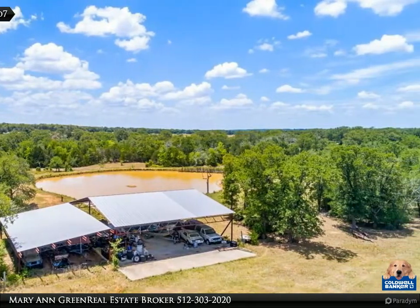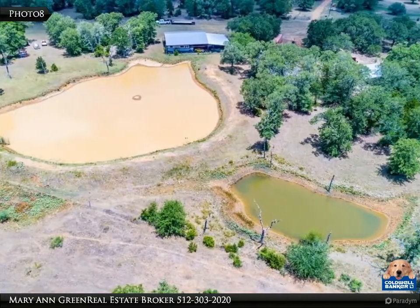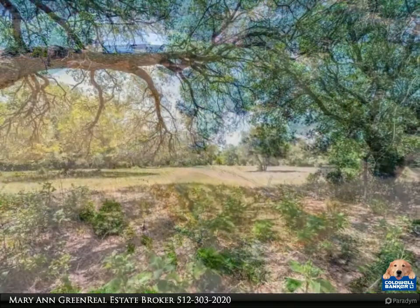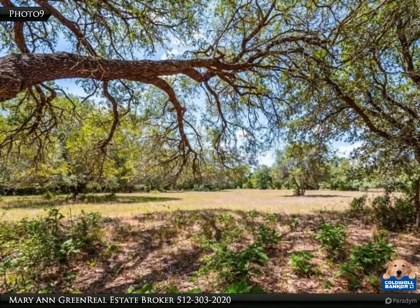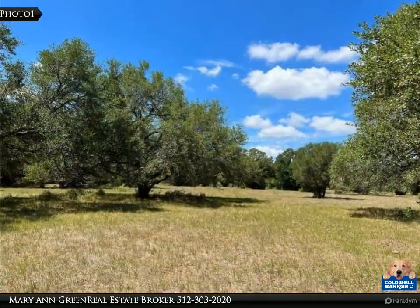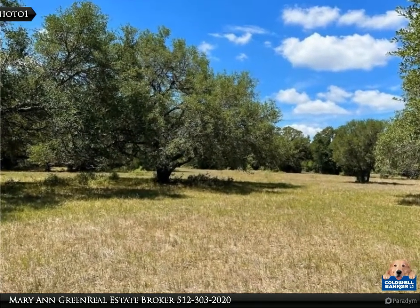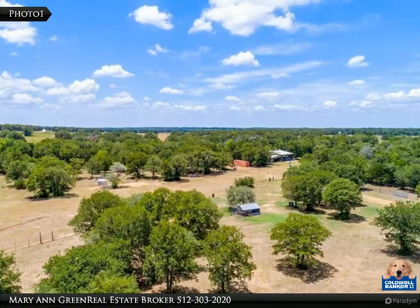This gorgeous piece of paradise has an electric pole, water well, a septic system set up for a two-bedroom home, and public water is at the street. There is a great place to set up an RV while you build your dream home. This property is fenced for livestock and is mostly level with just enough slope to accommodate one large stock pond and two small ones. Walking among the multitude of mature live oaks and other hardwood trees is pure delight.